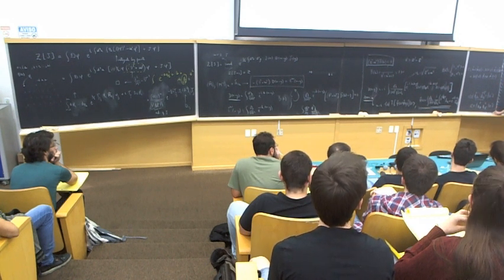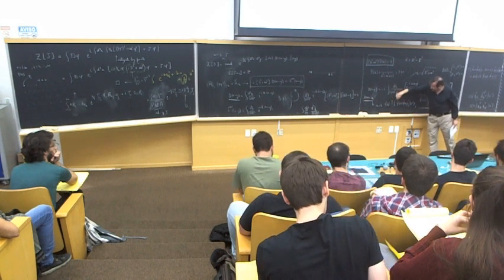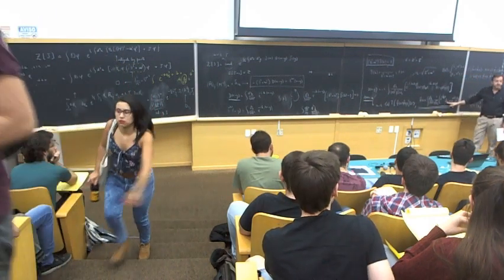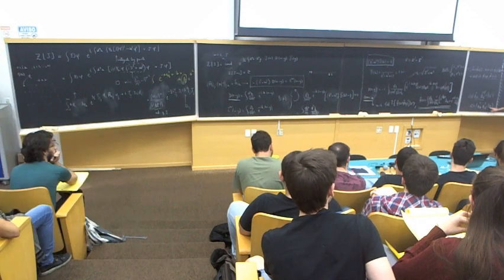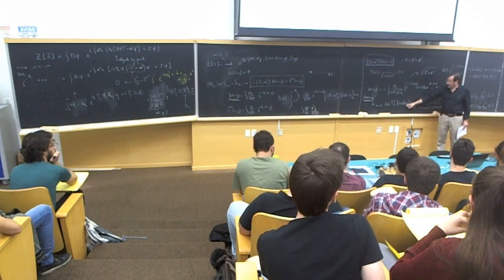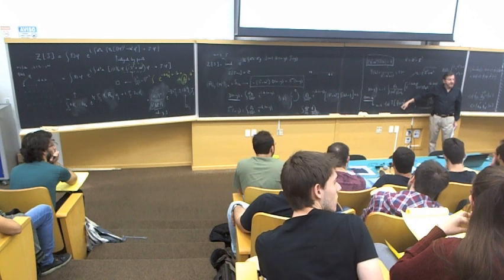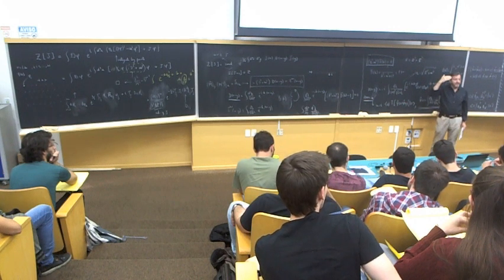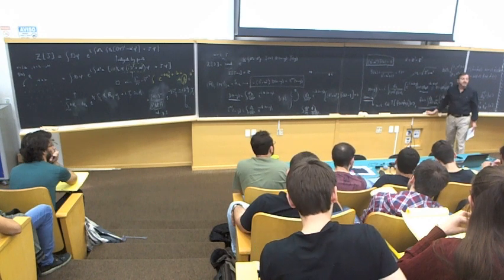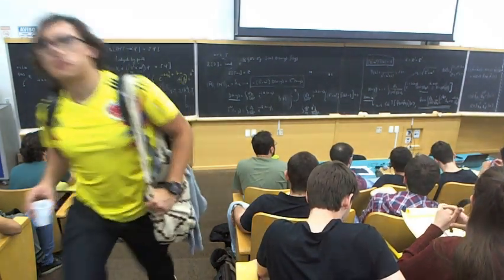This is zero. So what happens when you sandwich with the vacuum? Only the A contributes. The A dagger doesn't contribute. So this one creates a particle at y, and this one annihilates the particle at x, and tells me about propagation properties for a particle, say, from y to x. That is the reason it's called propagator.